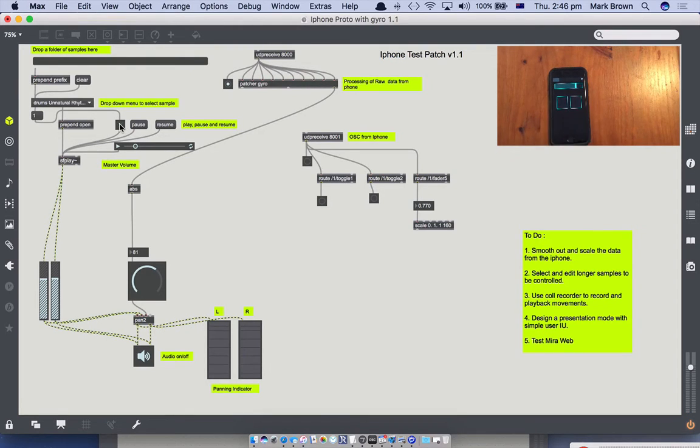The next component there, you'll see on the iPhone a very simple interface. Two buttons and a slider. This program is TouchOSC, which allows you to design an interface to send OSC data out of the phone, in this case to be accepted by Max.